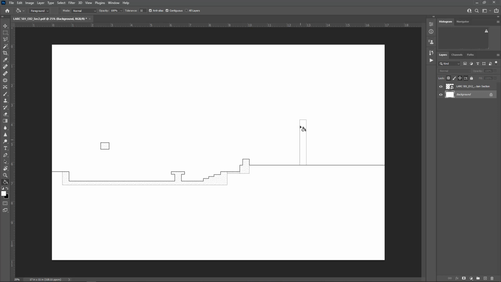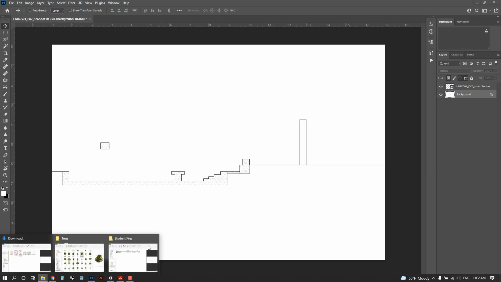So we have the line work, and this rectangle here is indicative of a tree. It's the scale of the tree before it begins branching out into a canopy. So I thought I would show you guys how you can bring in some of the photo assets that you have and use them in a section.